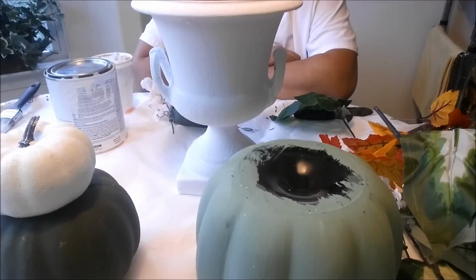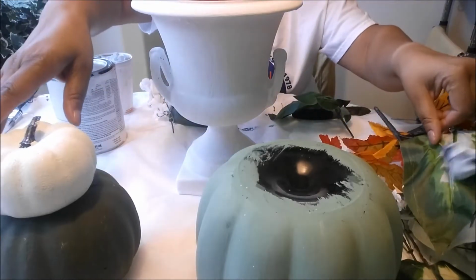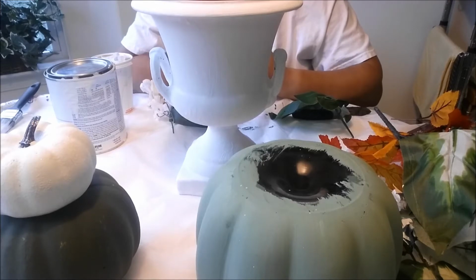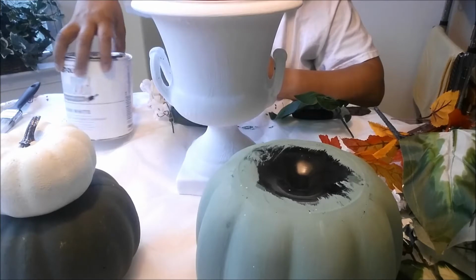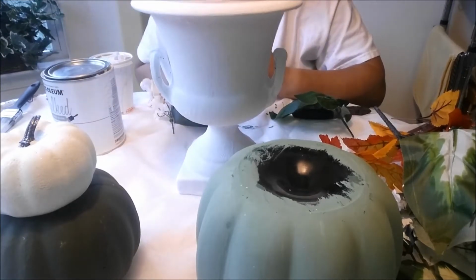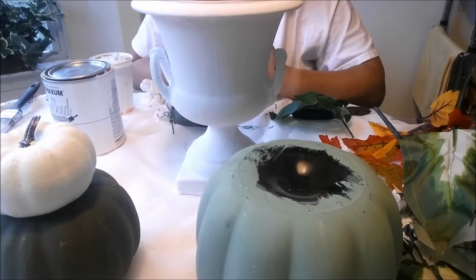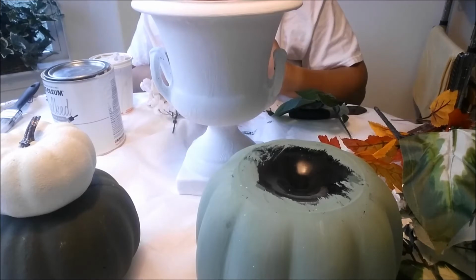So I have everything painted now. My pumpkins are all painted. I may have to touch up some of the paint on them. I got my urn painted, which took a while because I tried to use the acrylic paint, but ended up using some of my chalk paint. I wish I had some white spray paint, but I didn't, so I used my chalk paint, which is good because it gives it some spots that look like they could be rubbed out.